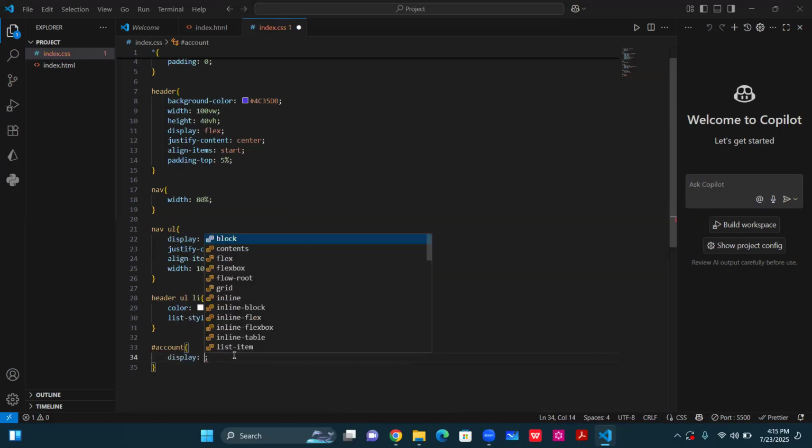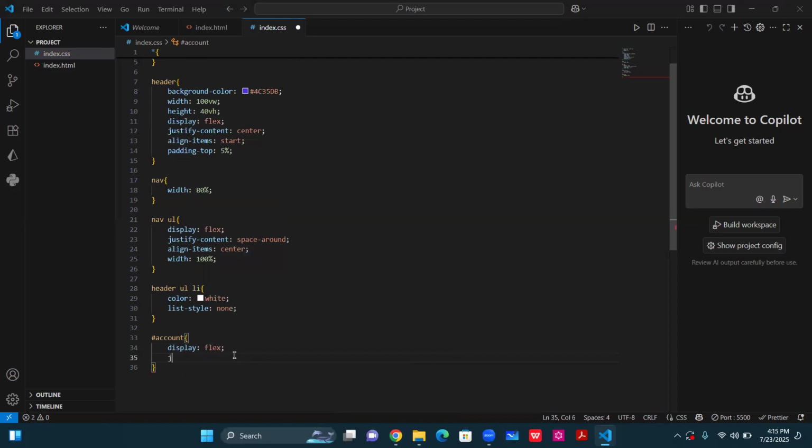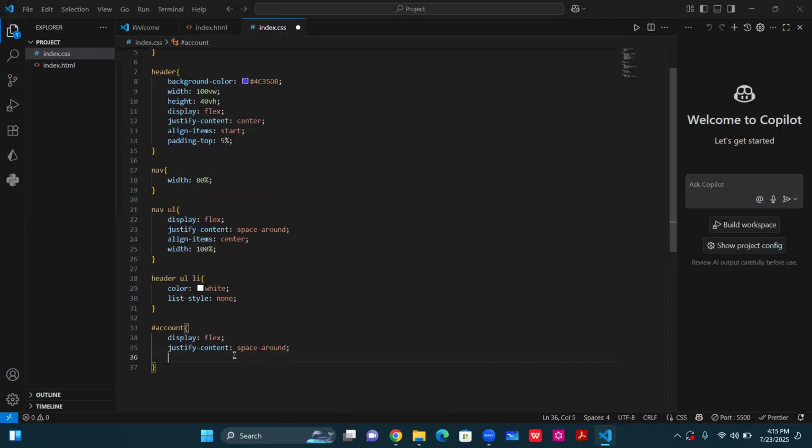Display is flex. Justify content should be, let's say, space around, and then align items should be center. I don't think there's any need for this because, as we said here, all the UL under the nav should have this, so it's the same thing. Unless we want to change it here, instead of space around we can say space between. But I still want to continue with the space around. I like the space around, so I will continue with it.